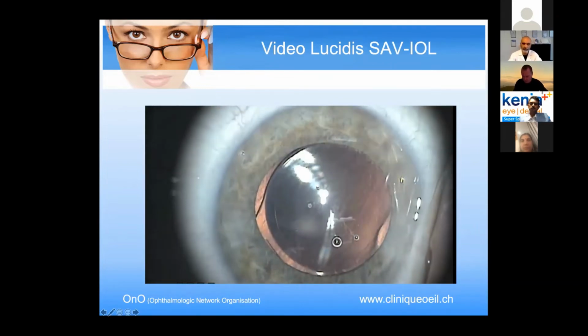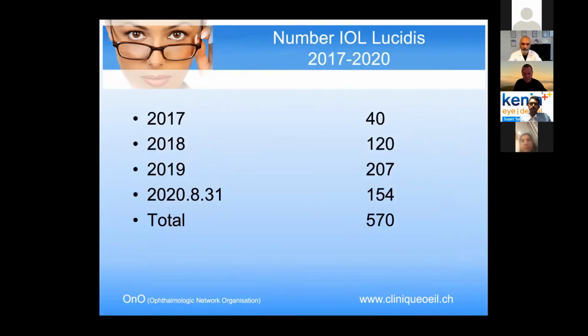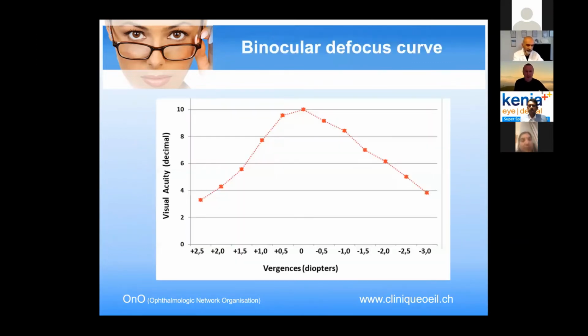So let's go to the next step. We started in 2017 with 40 lenses. And now in 2019, we put in 207 lenses. And this year, we were not too good with the COVID. We put in only 150 lenses, but we are still quite happy, and I will show you the binocular defocus curve.